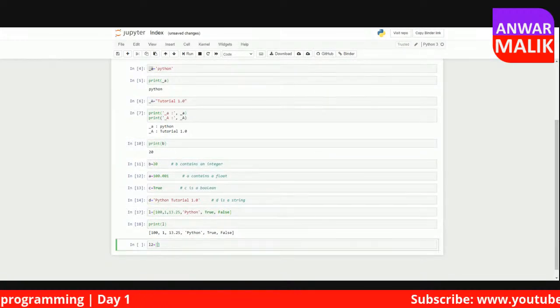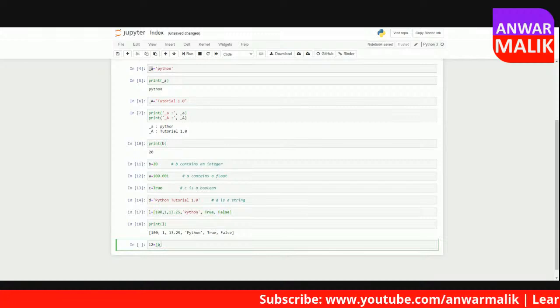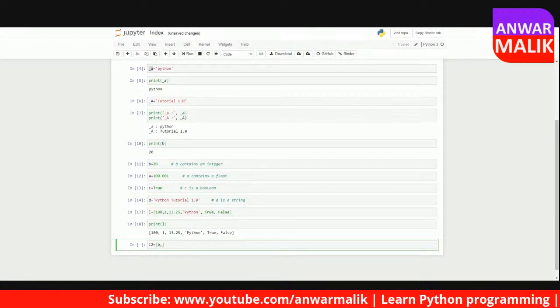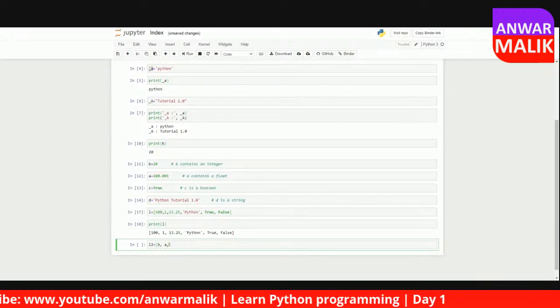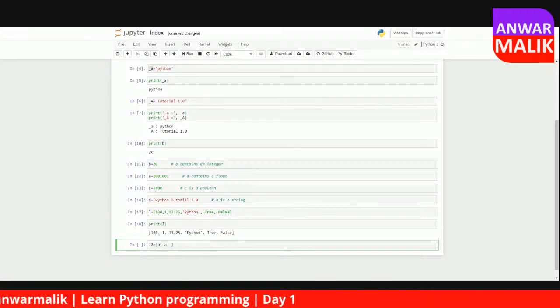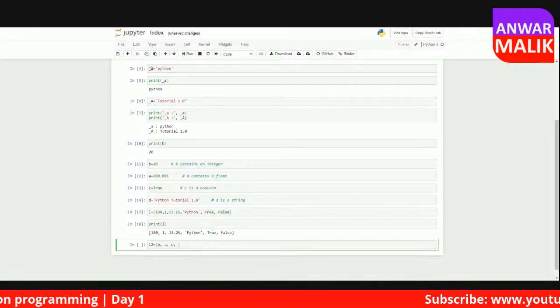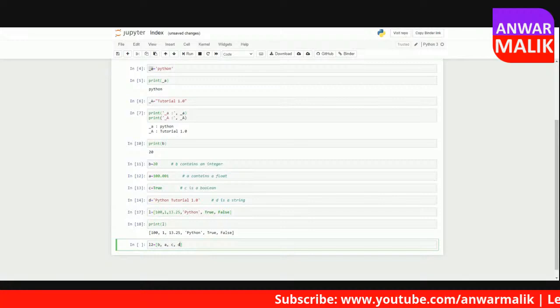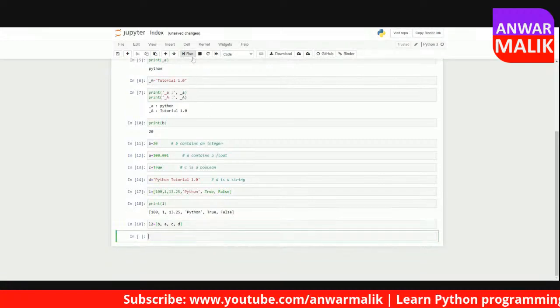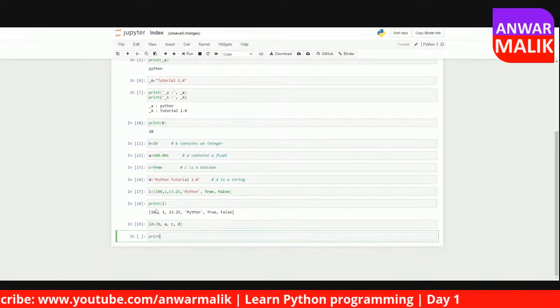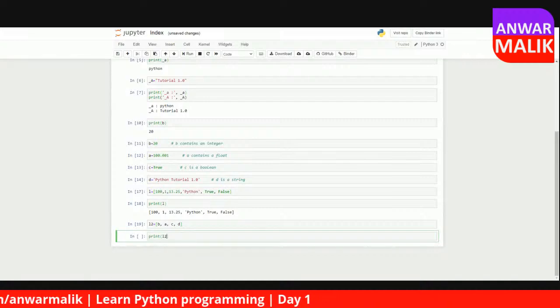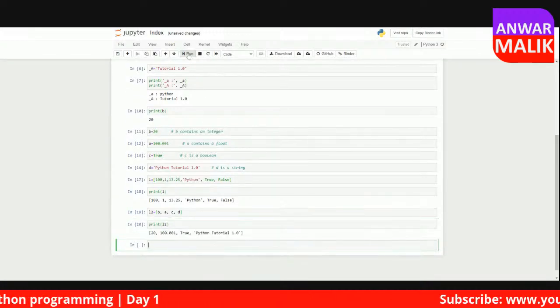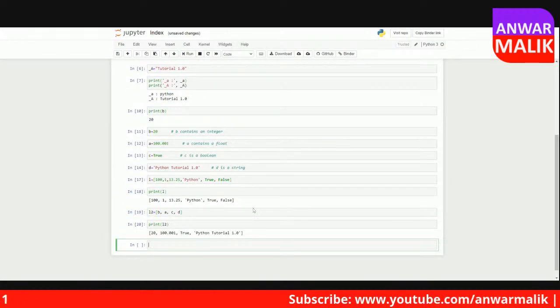What I need is to just give their names like this, B. Then you can put the other variable A, then C, then you have D. I run this. I want to see what's inside. I just say print. There you go.